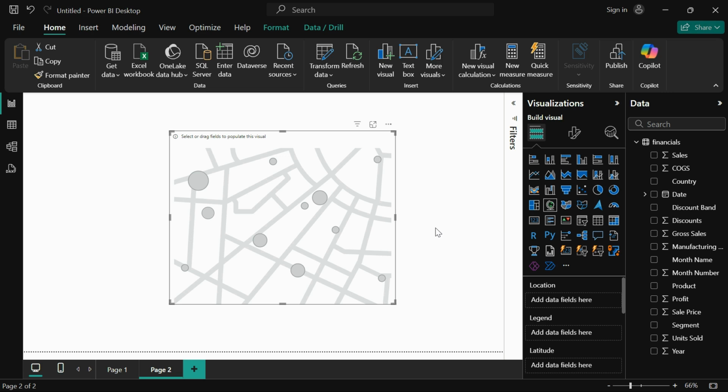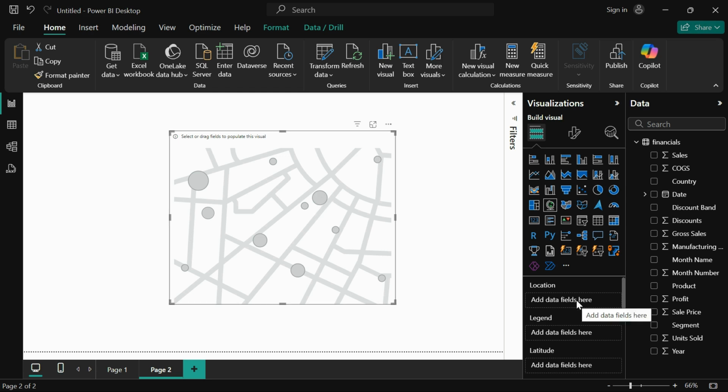Now this kind of bubble map is ideal for representing data values at specific locations, for example cities, addresses, or geographical coordinates, right? It displays data points as bubbles on a geographical map, just like you see here on the screen, the bubbles of different sizes. The data values are represented by these sizes, and we can have different colors for these bubbles.